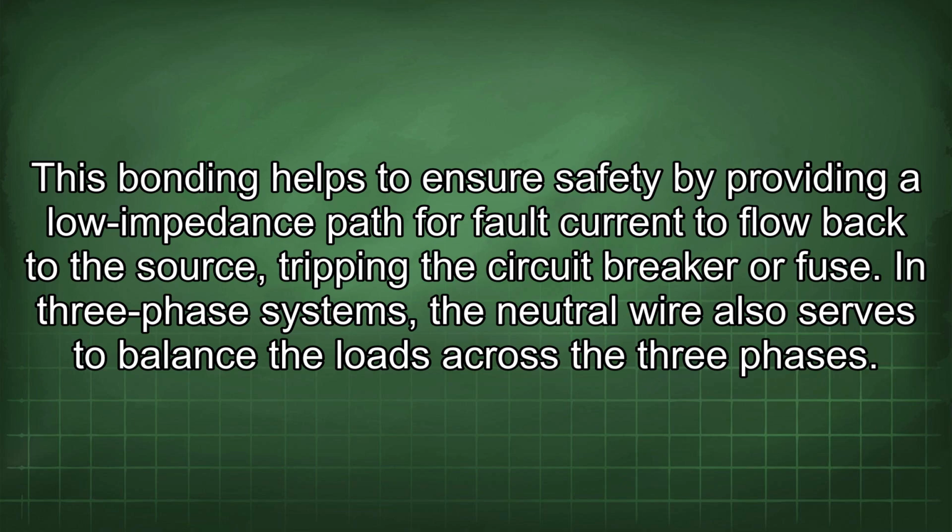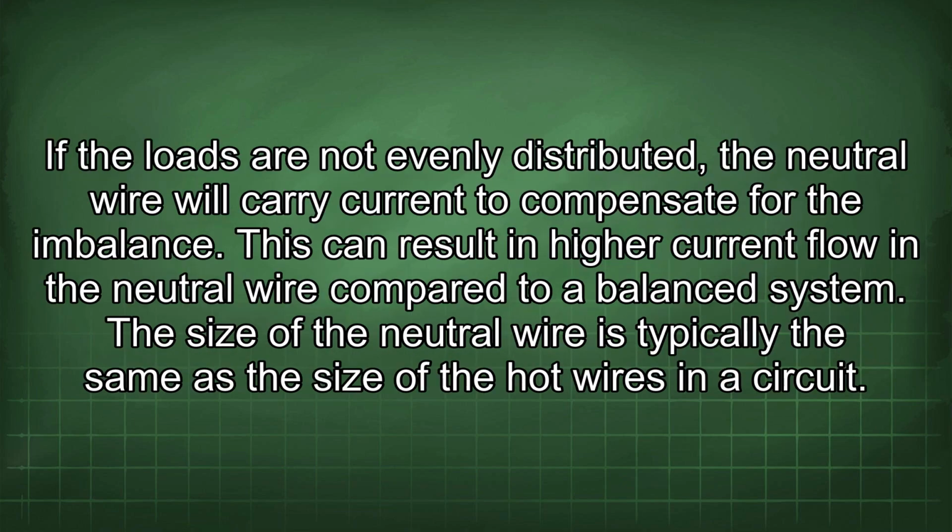In three-phase systems, the neutral wire also serves to balance the loads across the three phases. If the loads are not evenly distributed, the neutral wire will carry current to compensate for the imbalance. This can result in higher current flow in the neutral wire compared to a balanced system.